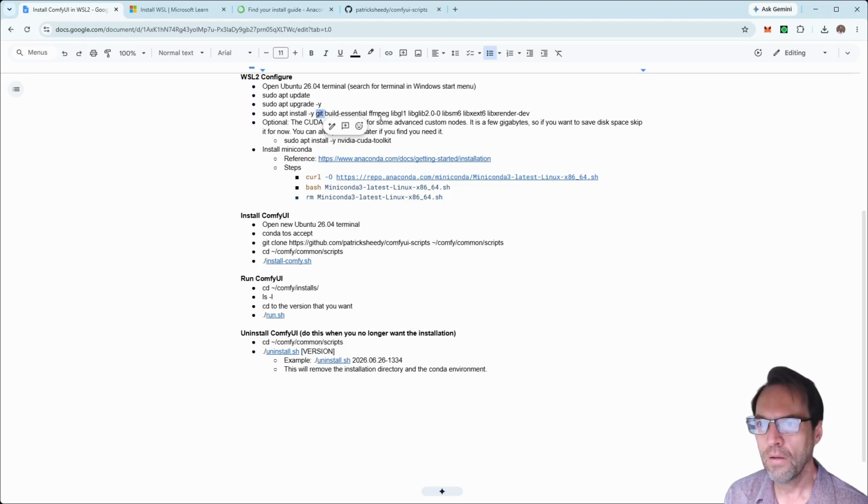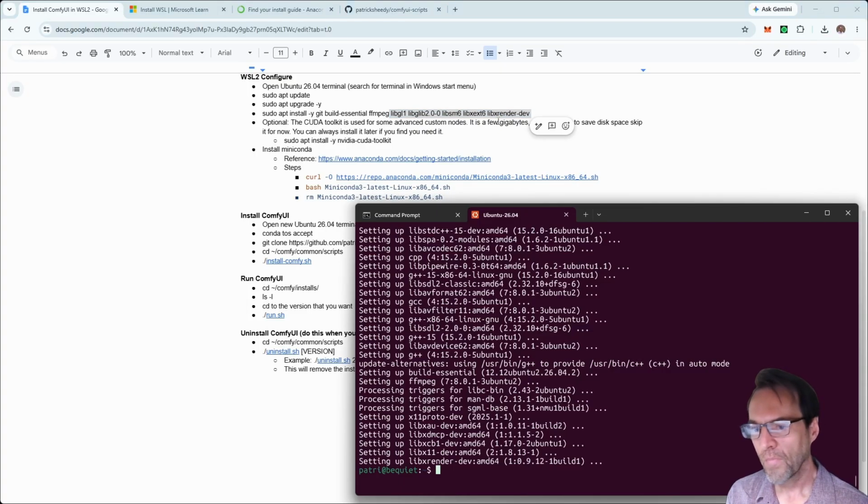ffmpeg will install the mpeg tool. You'll need that if you're doing video. And some of these libraries are GUI libraries that aren't installed by default. Some of the custom node packages use some of the libraries in here. So I just recommend installing them so you don't have to worry about them, just in case you run one of those custom nodes. It doesn't really take that much space, so you might as well go ahead and just do it. Okay, so we got that installed.